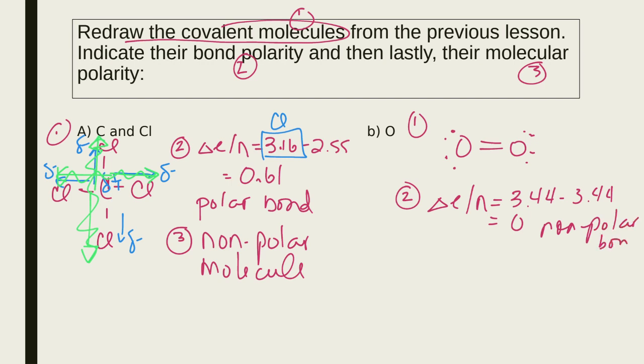So you have to write that in. And if that's a non-polar bond, remember, we're not drawing any dipoles. So those electrons are perfectly shared within the molecule, and then overall, they're not being pulled in one direction or the other. So it's an equal distribution of electrons. This is also going to be a non-polar molecule.